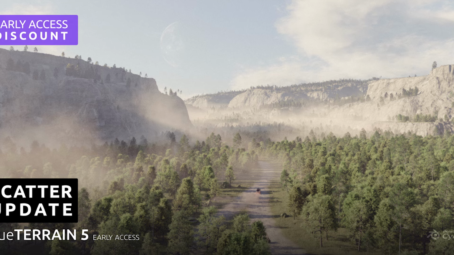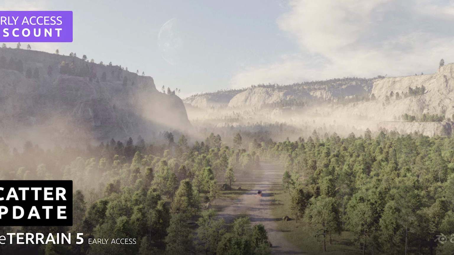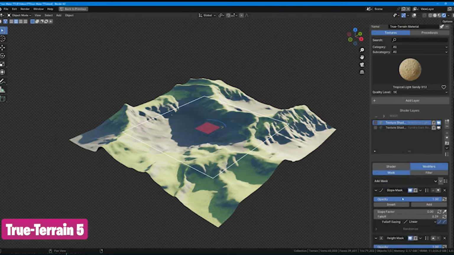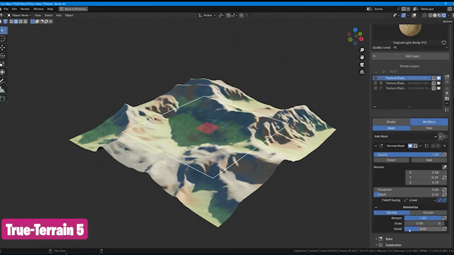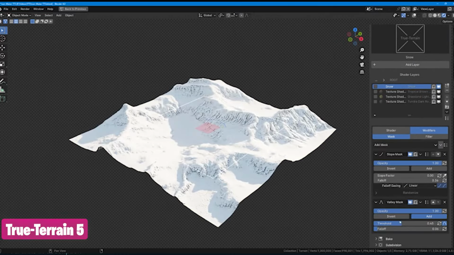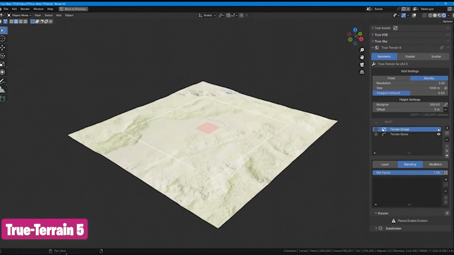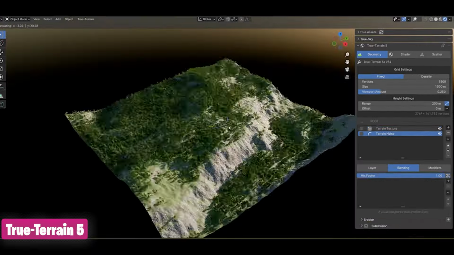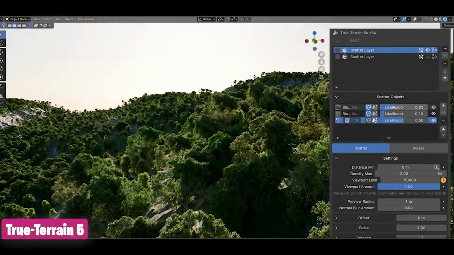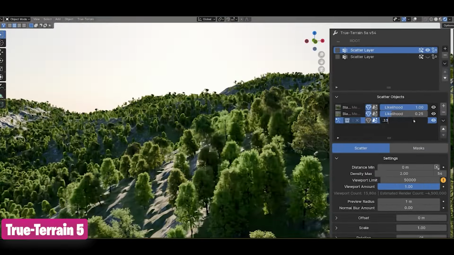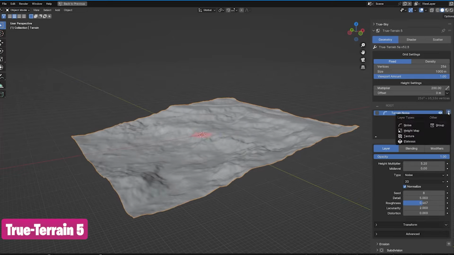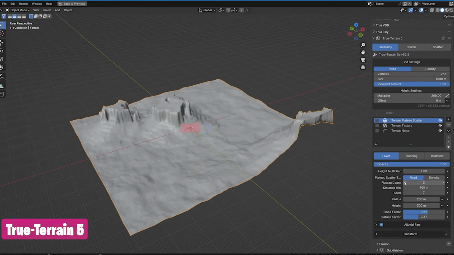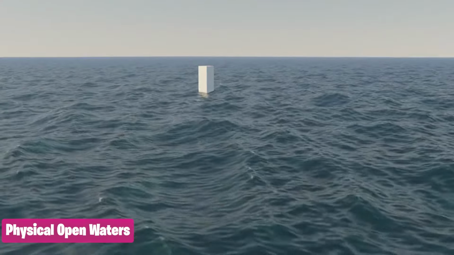To make a landscape like this, you need about 20 trees, rocks, textures, grass, and if you're using add-ons, you may need several: one for importing trees, another for grass, another for the terrain, or you can just use TrueTerrain 5. That has everything in one package. It can generate large terrains and add landscapes procedurally. You can include water bodies, mountains, cliffs. It also has a real-time erosion tool, geometry blending, and more.